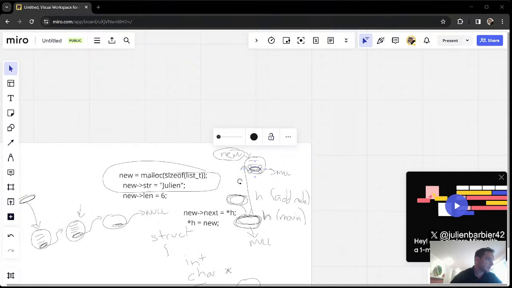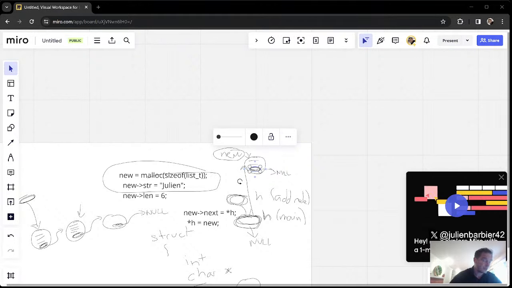You're not going to malloc the string. Again, we're going to malloc the string next, but this is a string in double quotes. So that means it has a value, which is the address of the first character of the string, but this one is going to be incorporated in the program. So this is never going to change.